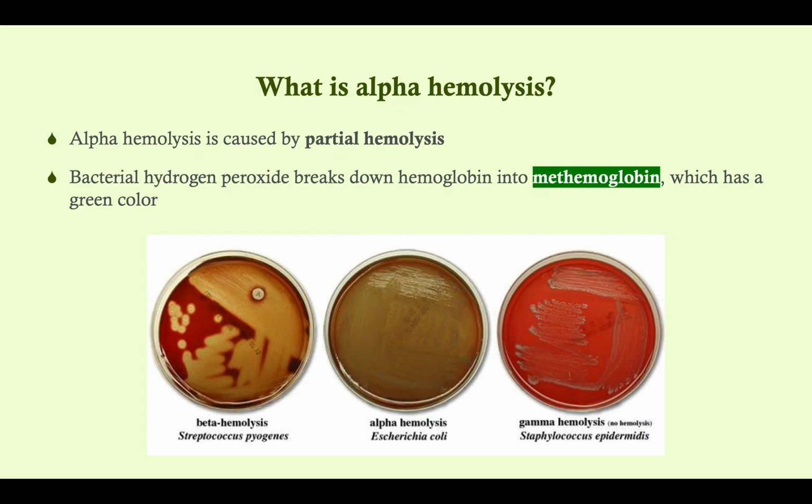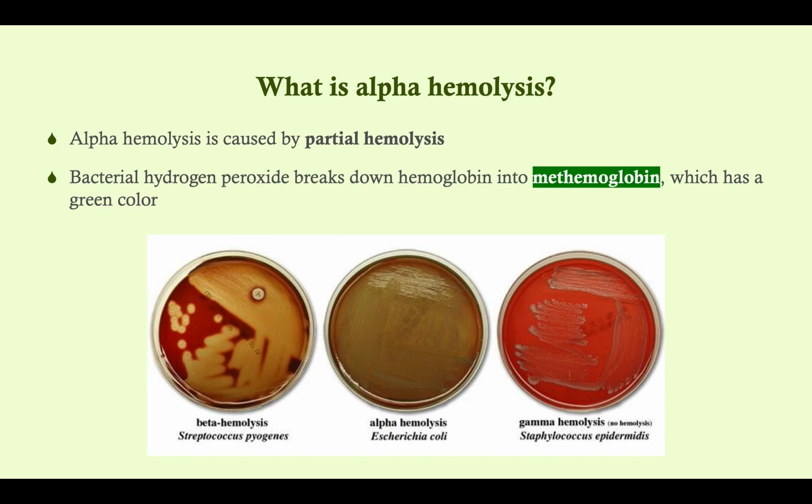What is alpha hemolysis? So basically it's just partial hemolysis. What we do is we plate the bacteria, grow it on 5% sheep blood agar. These are red blood cells that are on there. The bacteria can interact with these blood cells. Some bacteria will completely destroy the red blood cells. That's called complete hemolysis or beta hemolysis. What we're talking about here is alpha hemolysis, and that's a partial hemolysis.